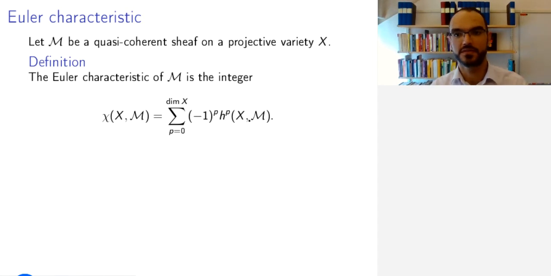A few remarks are due. First, it looks like we have truncated the sum at dimension of X. But remember that the cohomology vanishes if p is greater than the dimension, so there is no truncation going on. More difficult is it to prove that each of these hp is a finite number, so that the cohomology spaces are finite dimensional. One can show this, which we will not do here. So this is indeed well defined.